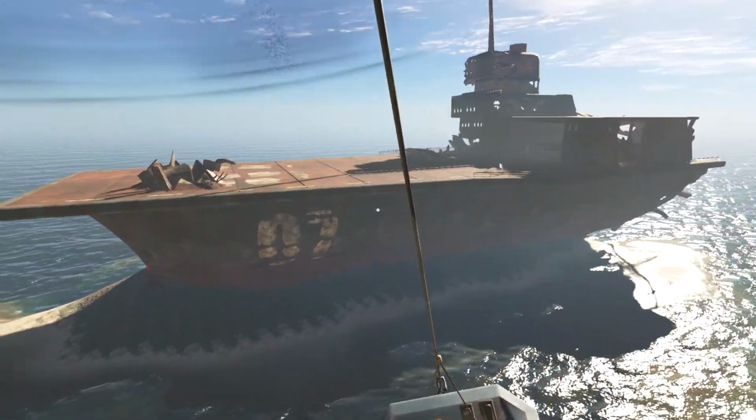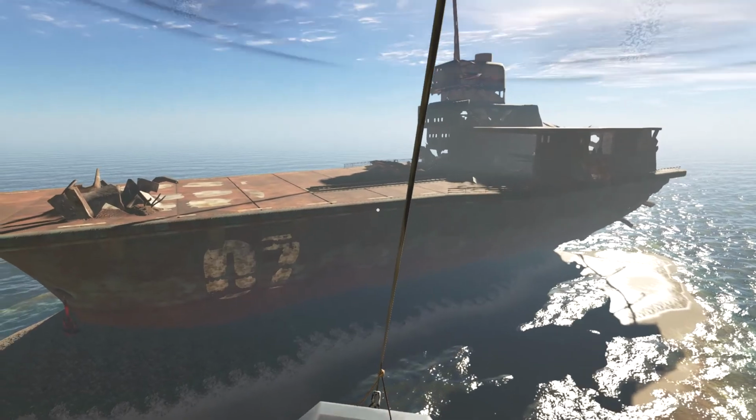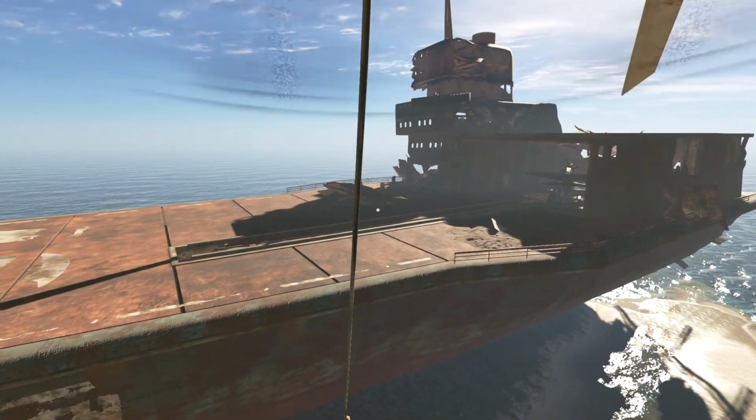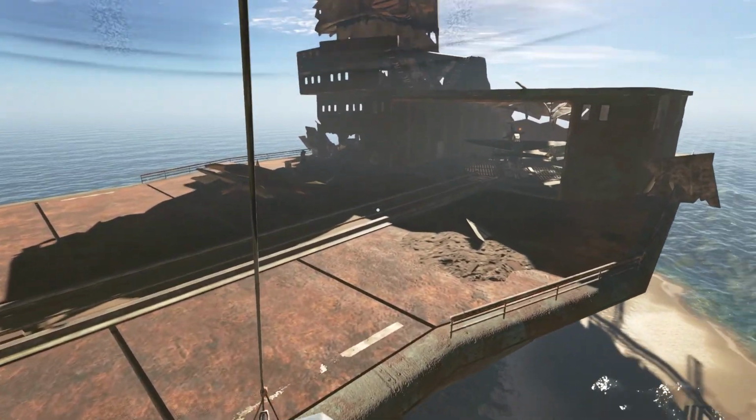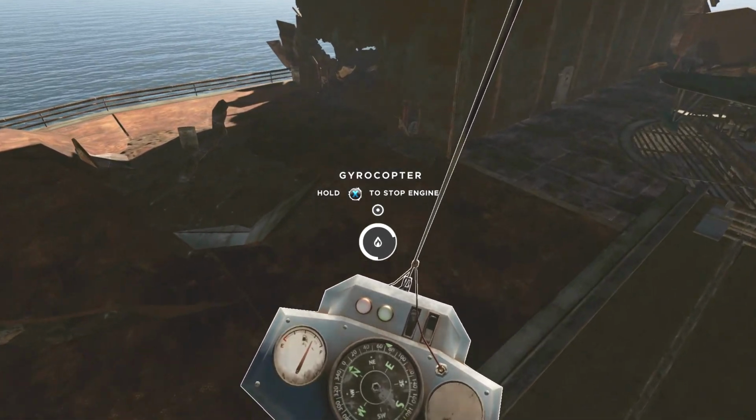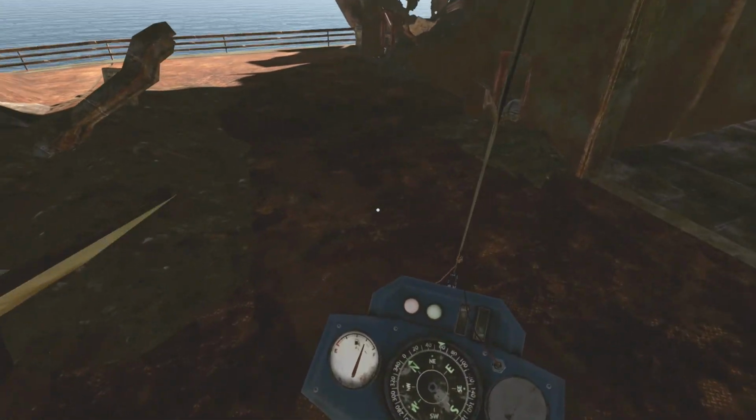Alrighty guys, this is where you'll find the plane that'll allow you to escape from Stranded Deep. Obviously I've already beaten all the bosses, I've gotten all the parts, I've stockpiled the food, the water, and the gas, which you will have to do. It's not too hard to get a hold of all that stuff.